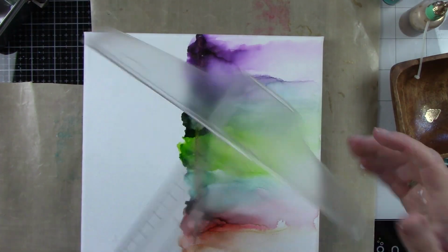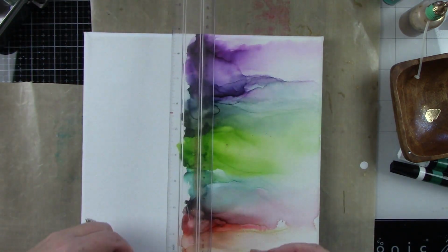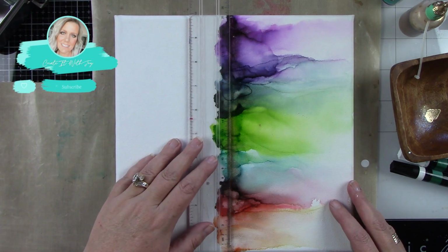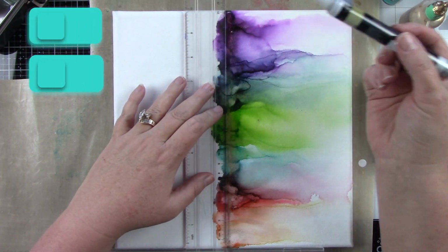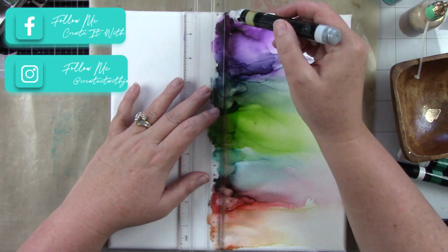Okay, this sat to dry for a really long time. I can't remember if it was overnight. I think it was overnight. But I went and got some acrylic paint pens. I just ran up to Walmart and got some acrylic paint pens, and I got a gold one. I'm using my T ruler because I want to cover this top part. It's going to be covered by the flowers, but I want like a solid band.